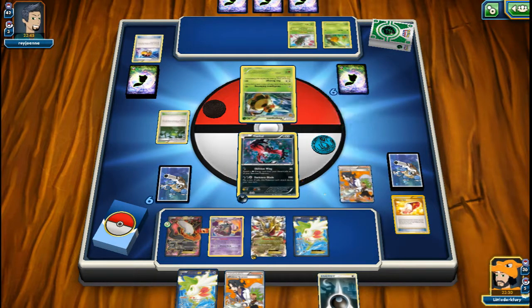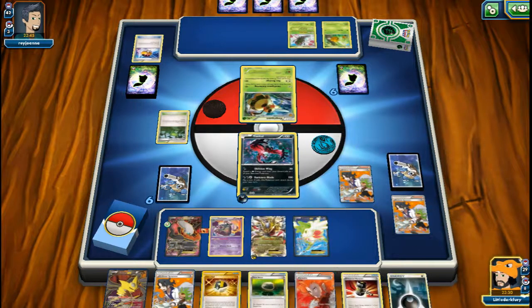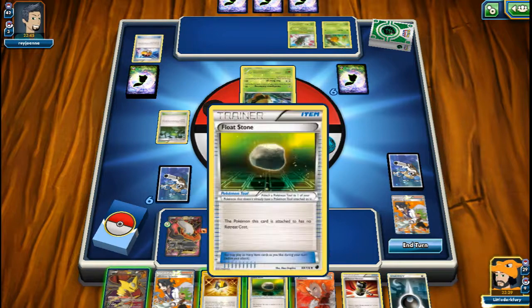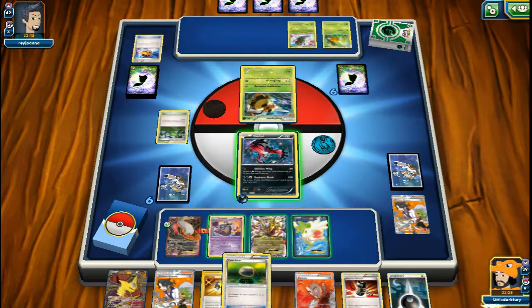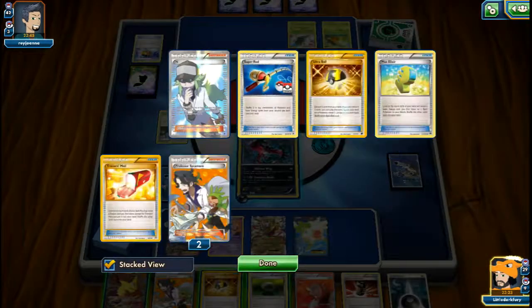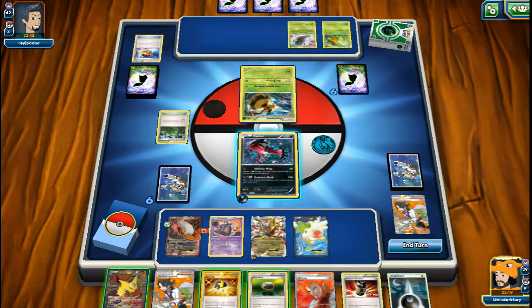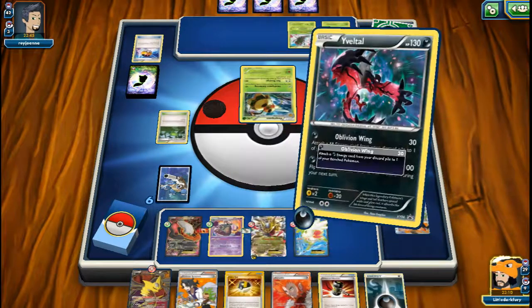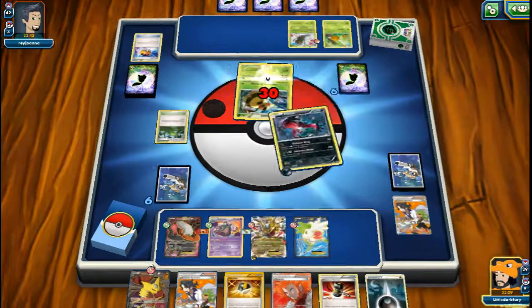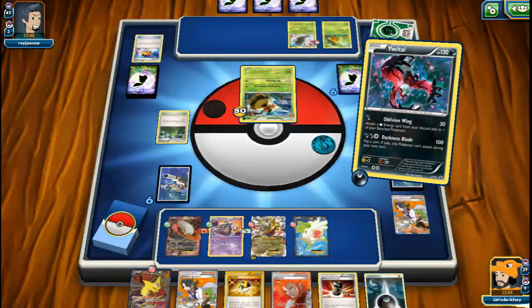We'll Sycamore. I'm not going to play that Shaman down because I want to put down another Darkrai, and I don't really like having that many Shamans on the bench. There is a Floatstone. Alright, nice. We already have a Dark in the discard, right? Okay, we do. So we don't need to Ultra Ball to build up Darkrai. I guess we'll play the Floatstone for now, and we'll just go for an Oblivion Wing for 30 damage on the Vespiquen.